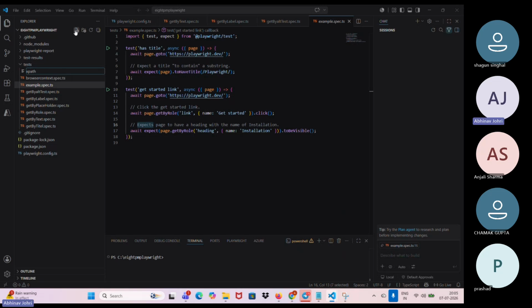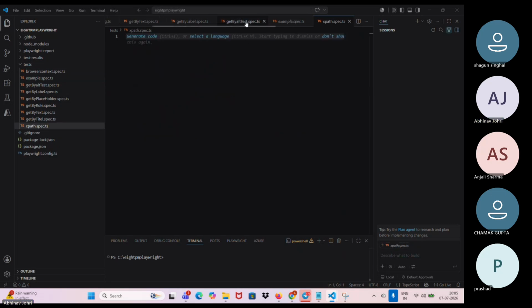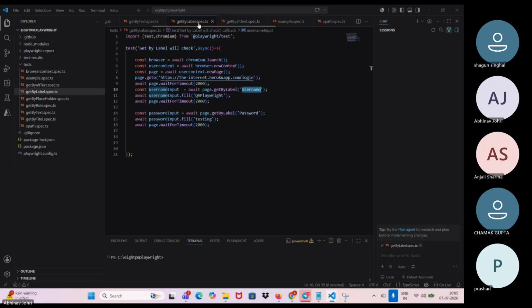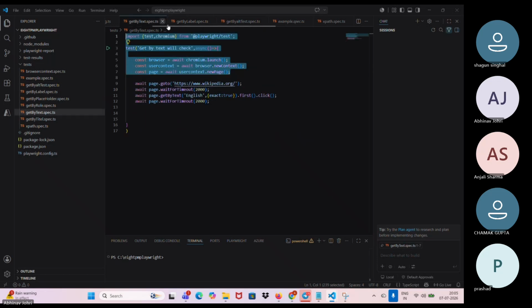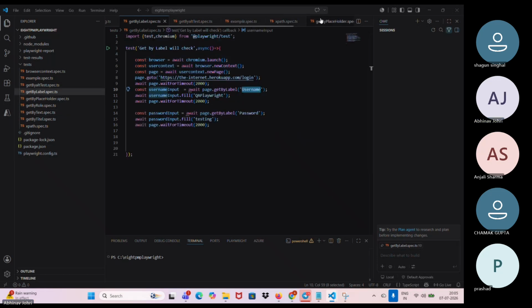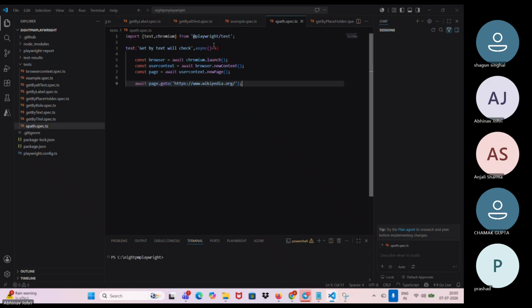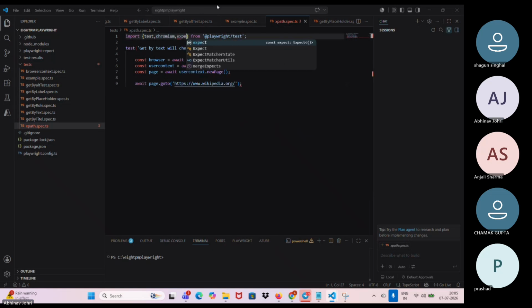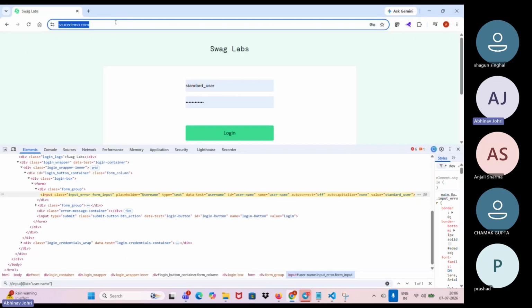XPath dot spec dot. Let me give the site name.